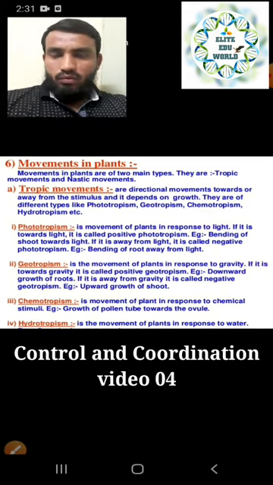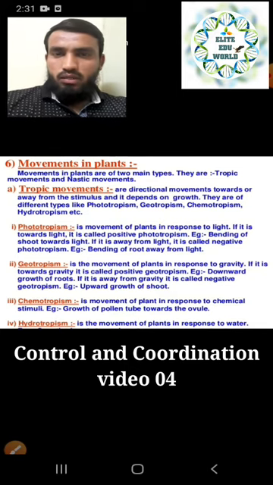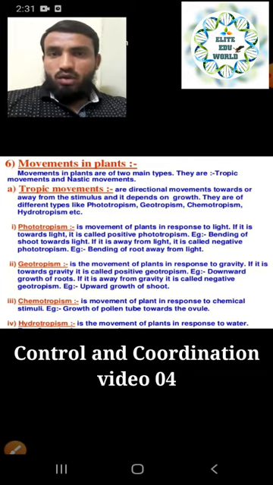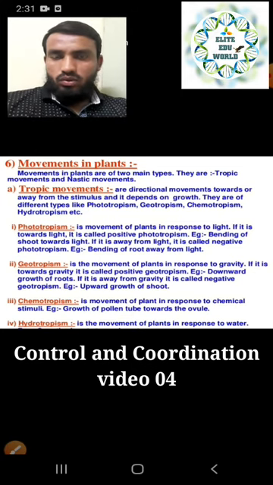We can also say in which direction the plant is growing. Sometimes in our houses we keep the plant near the window. The window has more sunlight, so the plant automatically grows towards the direction of the sunlight. So how is that controlled? Why is the shoot growing in the upper side, towards the sunlight, and why are the roots growing towards the land only? What are the reasons that make the movement different in different parts of the plant? We can study that in this slide in detail.